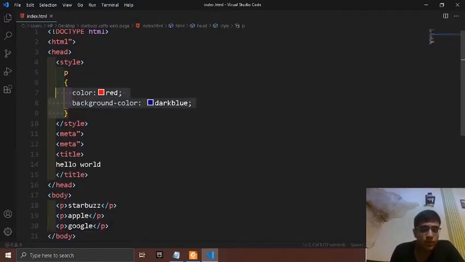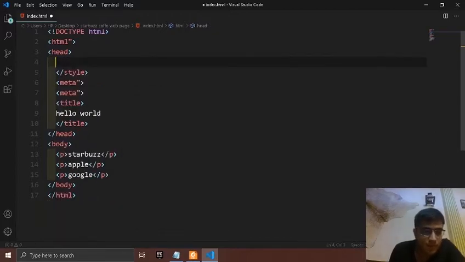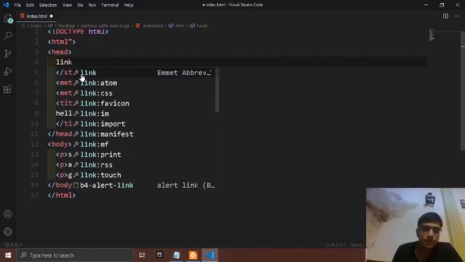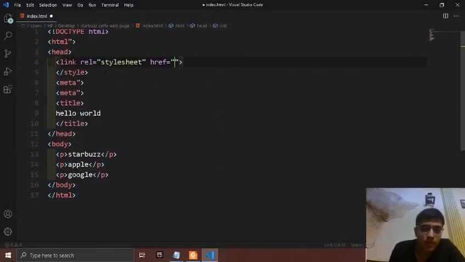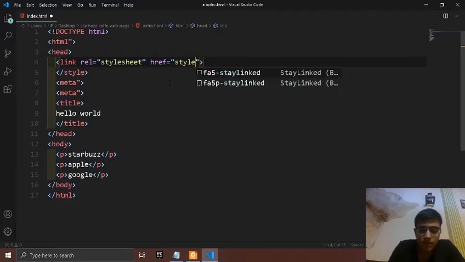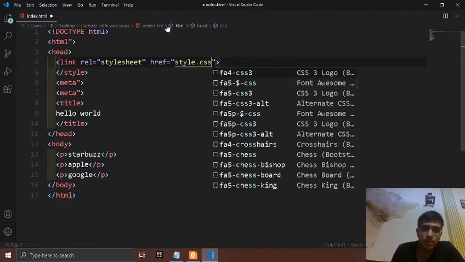An even more efficient way to do this is by using the link element. So check this out. We're going to go link, and it's right here, href CSS. Href stands for, I believe, hyper reference, if I'm not mistaken. So we use href to basically link to something else. This can be a page on the web, or a page that we've created. So we're going to use this to link to a style.css. And you might ask, what is a style.css?